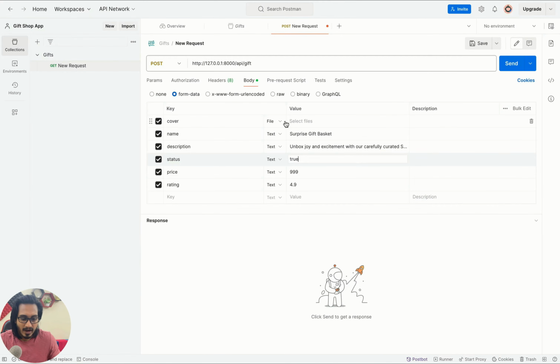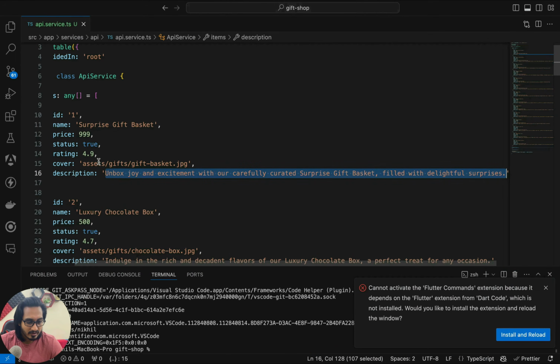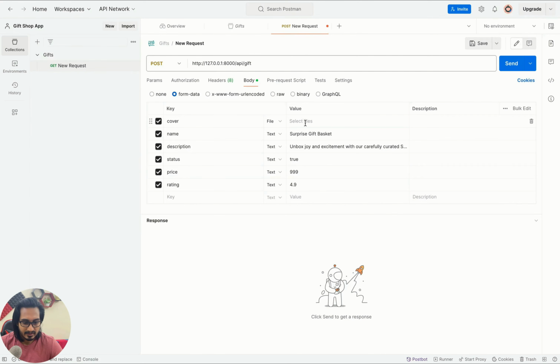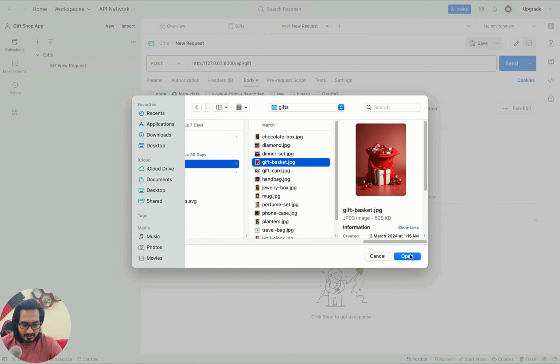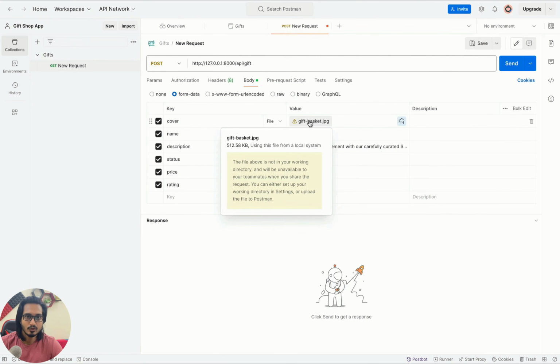All right, the file that I need to select is which one? Okay, this gift basket. All right, what's the location? Let me get it directly. I'll click here, and new file from local machine. I'm in the location now, gift basket. This is the one I need to select. Let me select it, which is less than 2 MB.